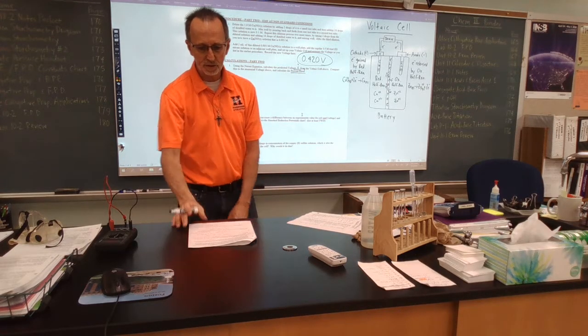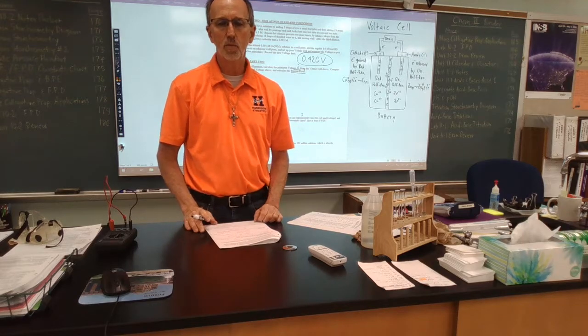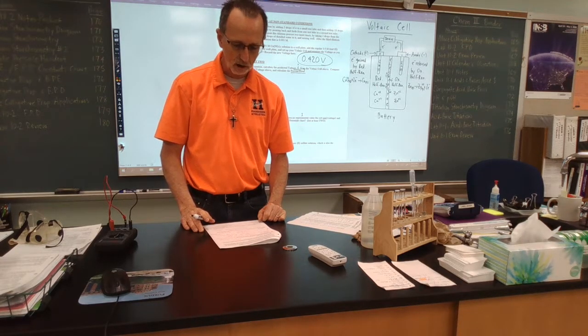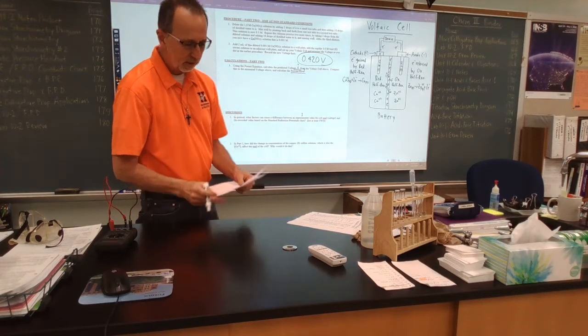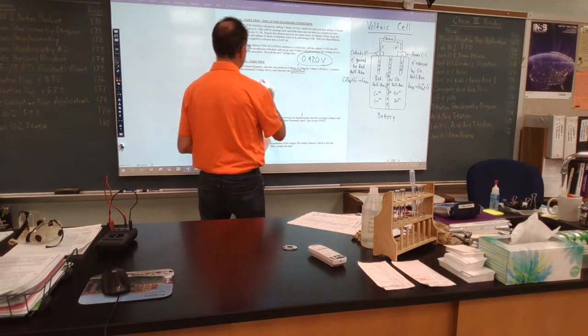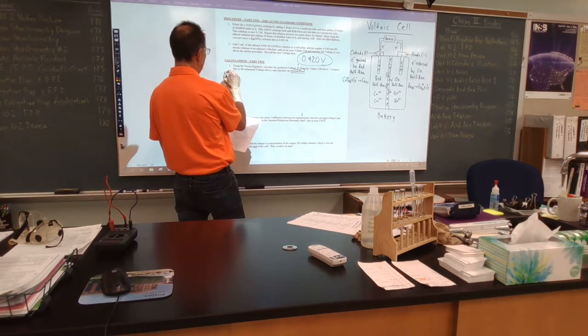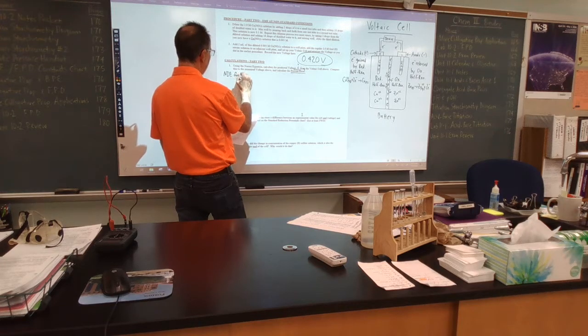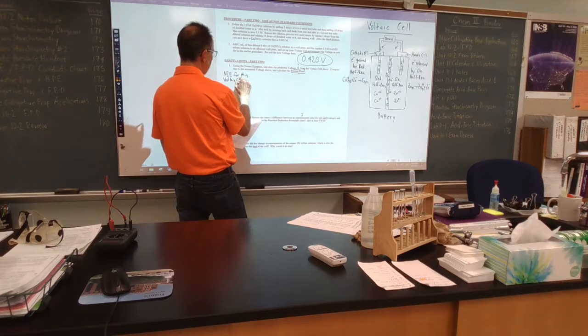Okay, so first of all, let's recall that we're using the same reaction that we used in reaction 1 of part 1. We already have our net ionic equation for that. I'm just going to go ahead and write that again. So this was the net ionic equation for this voltaic cell, which was number 1.